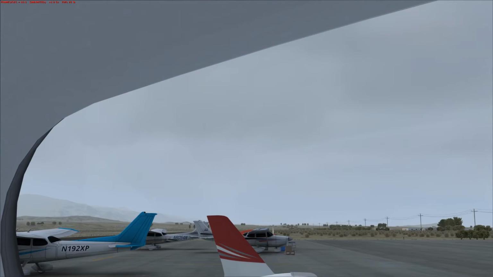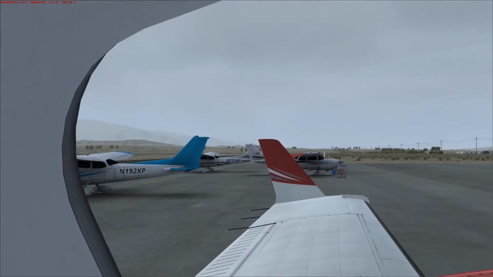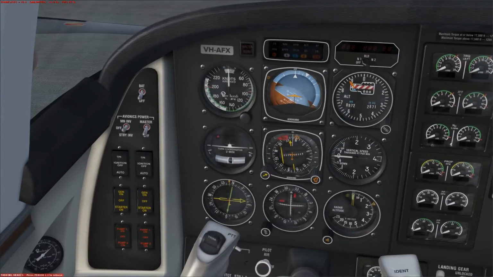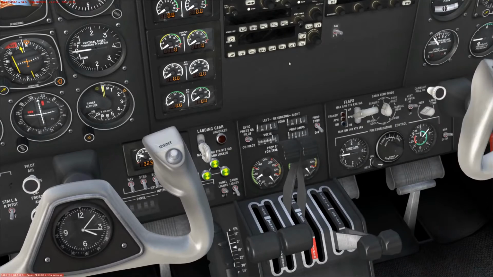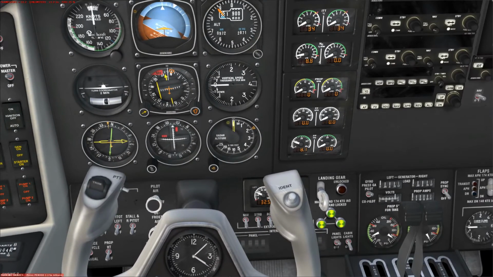You can see it's not the nicest weather, so we're going to be kind of skimming the earth here, so we can stay out of the clouds until we get to KPSP, where we're really going to have no choice but to climb over those mountains. Cool. Let's go ahead and get the party started. So we'll do a quick run up here, and we'll go ahead and get this bad boy started up. I'm just going to auto starter, just for simplicity's sake.